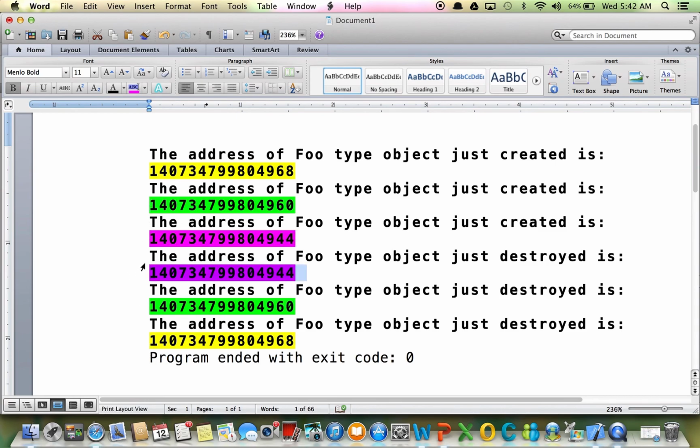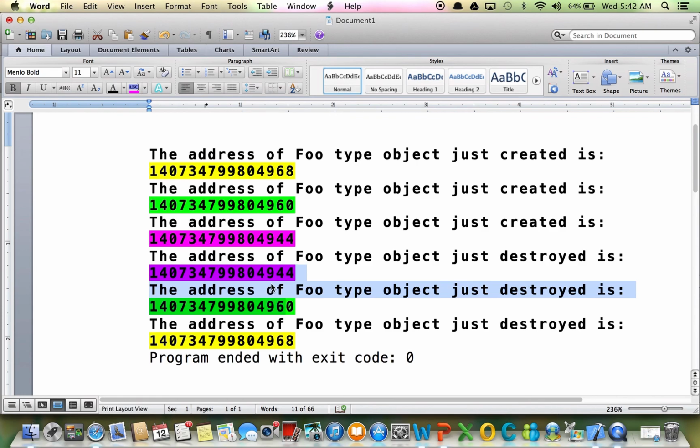This has to do with these variables being created on the stack. The stack has a property of last in, first out. So this constructed object was on the top of the stack, so when destruction takes place, the stack is popped, and that one goes first.